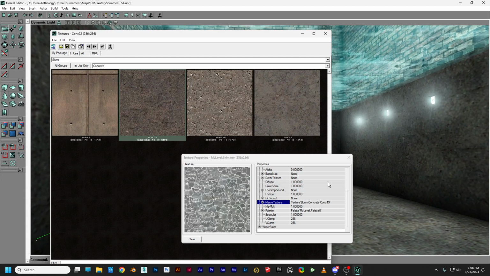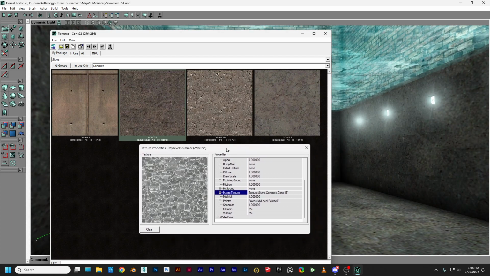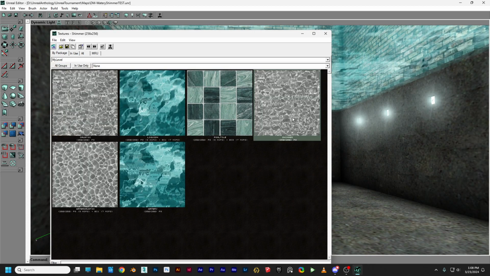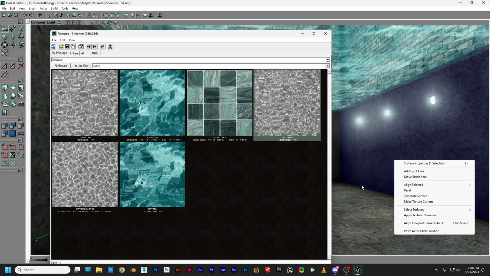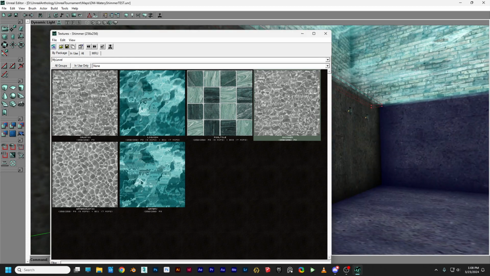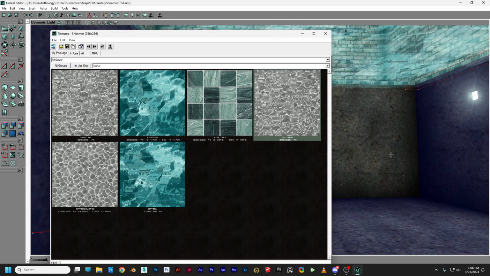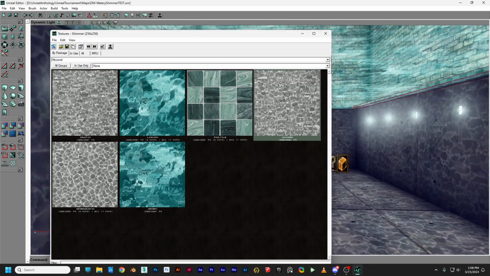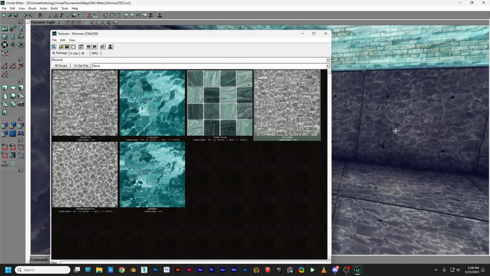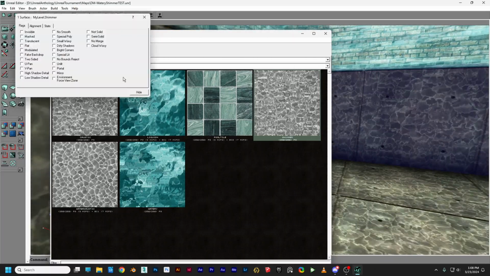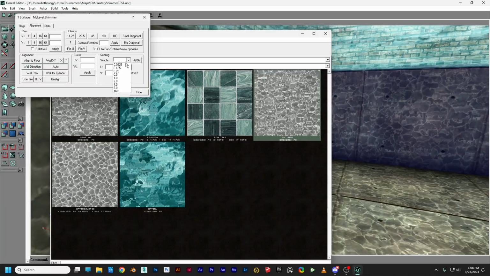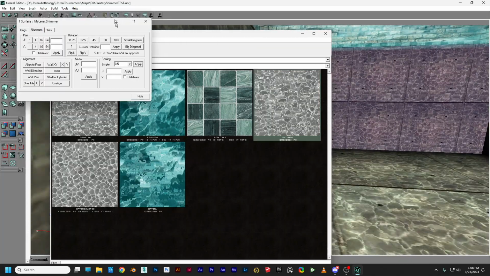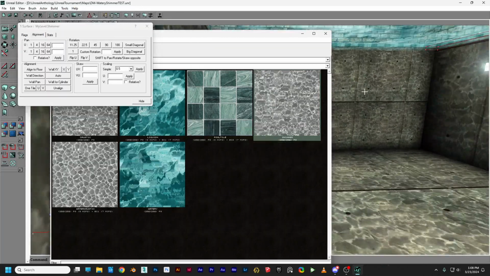So let's then apply this one right here that we've made. Go back to my level, and it would be our shimmer. Hold down Control, left click, and you can select different ones, and then apply. And there that is. Now we still have access to, say, the surface properties. 0.5, apply, and then if we rebuild, the lighting comes back.